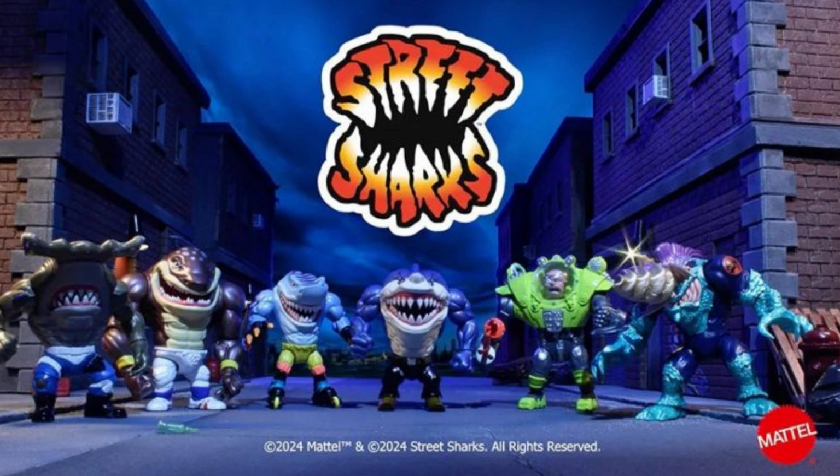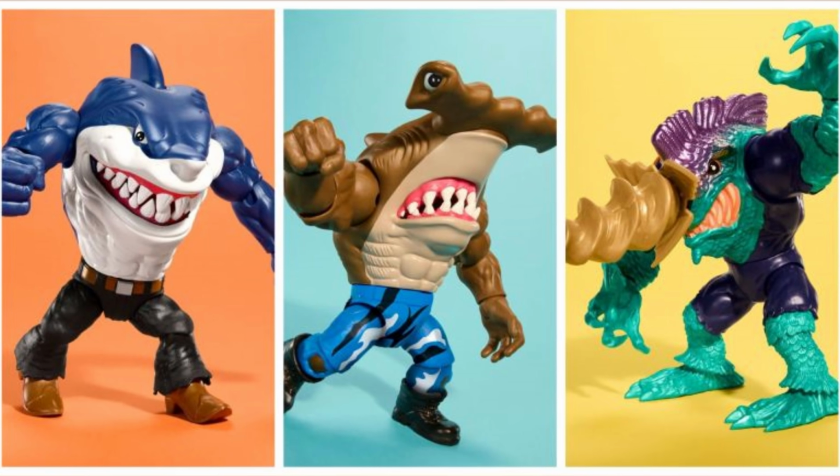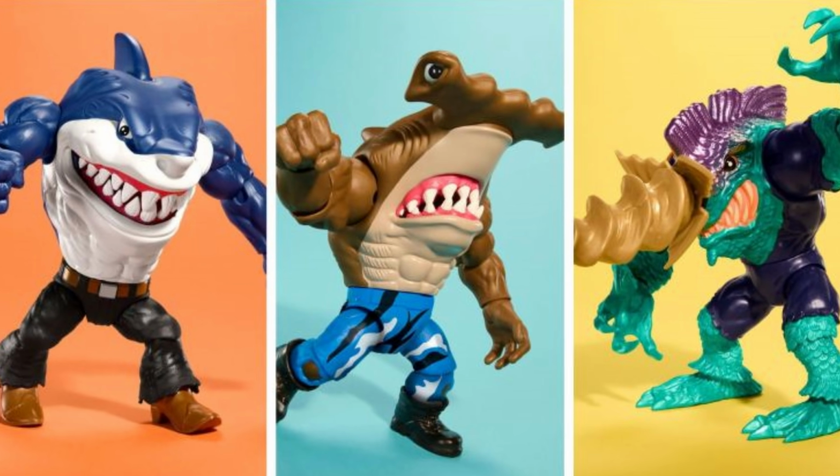This line, the vintage toys are not very good. They're just not very good articulation. They look interesting, but there's just nothing you can really do with them. They're almost like statues. And if you put them all up on a shelf and spread them all out and have them there as statues, they look great. These are all going to have some posability to them. So I think this is definitely what kids would have much rather had back in the day than what they got. But if you got those back in the day, you might want to upgrade with these.